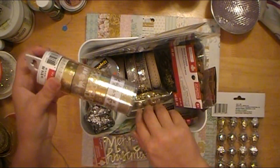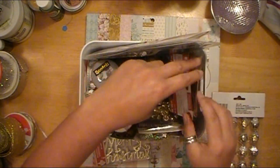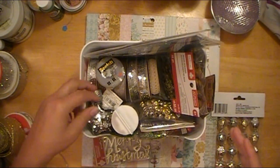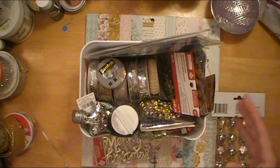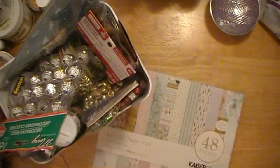I have some different washi tapes. And just some sequins on a roll, snowflakes, just different things like that. So I can have a variety of items to pull from to kind of decorate and fill the pockets. And last but not least, the paper.